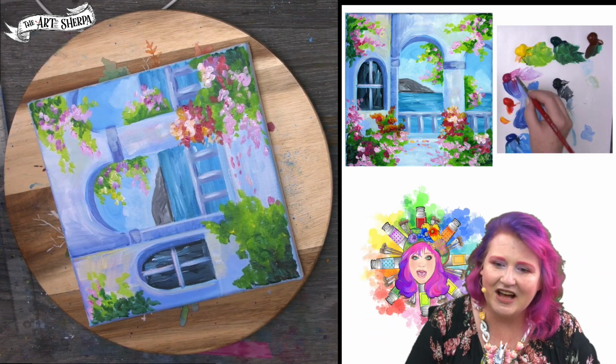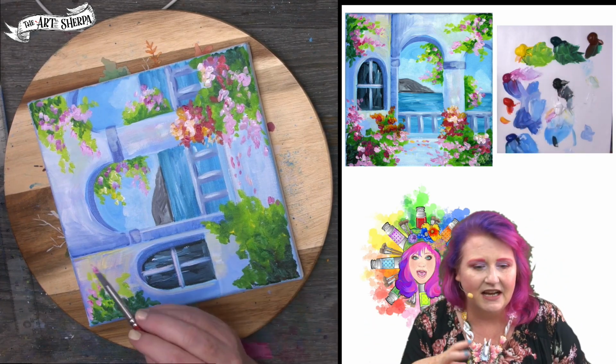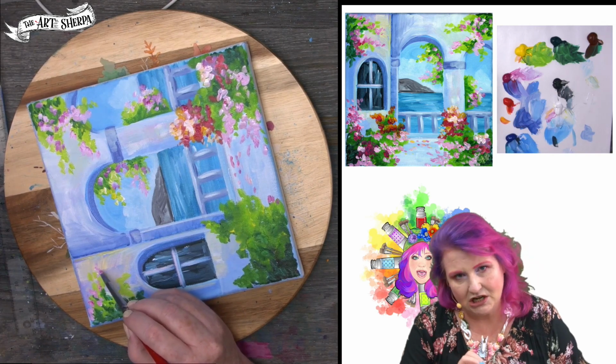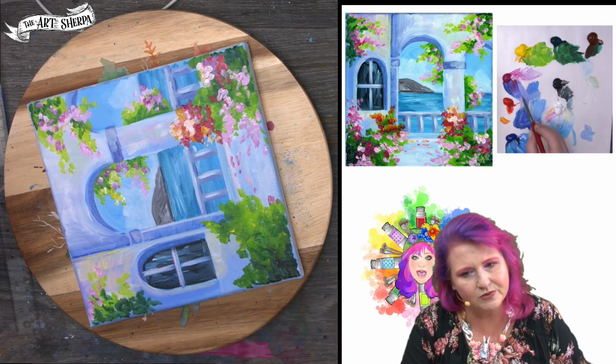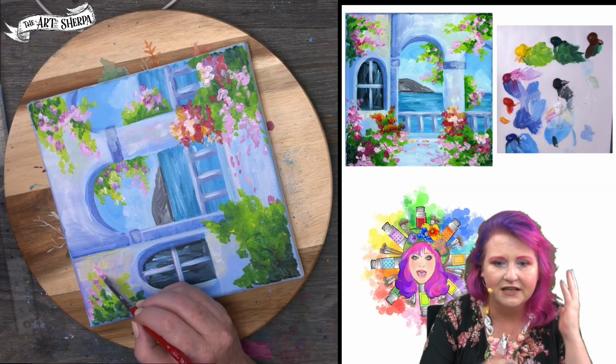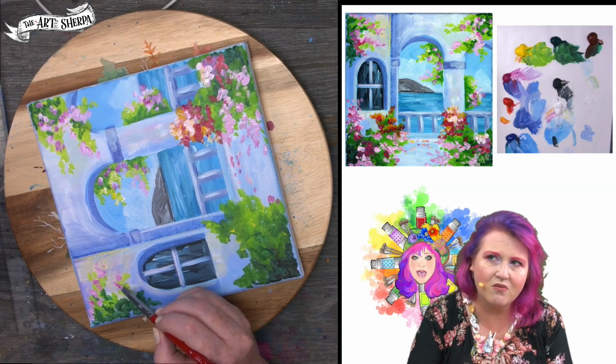So I'm adding a bit of my white again to my pink, varying up the pinks. This particular plant will be just a little bit darker in its value. Same hues, but just a little bit darker because it's a little more in the shade. All right. So again, we're just thinking about that process in our artist place, trying to be like, oh, what would it be over here?